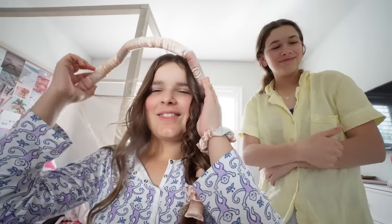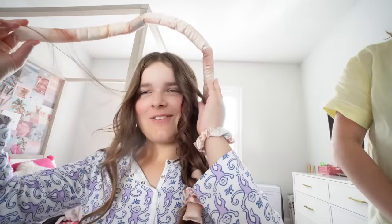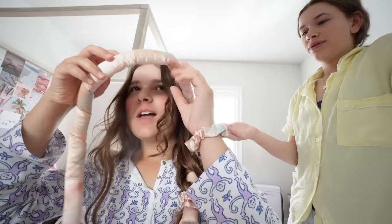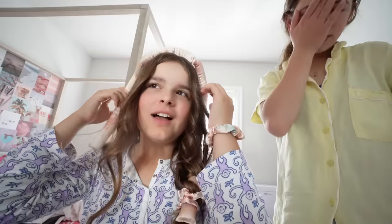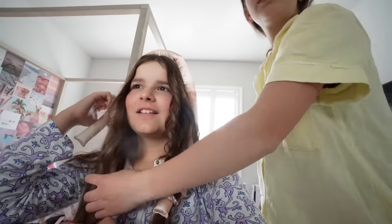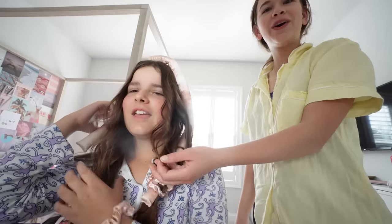It's the next morning and one side of the heatless curls fell out — I did both but I'm a crazy sleeper. It's a little wavy. I don't think she did this side tight enough. Here's my hair — it was kind of a fail but I'll redo it another time. It's only a little wavy, not really curly, but I think it's supposed to be wavy. Bye guys!